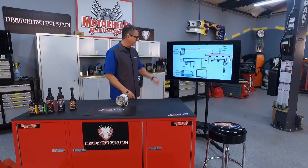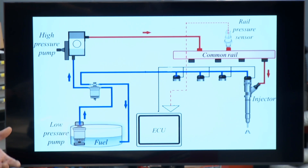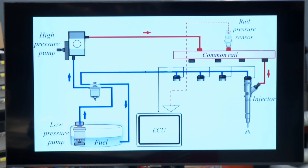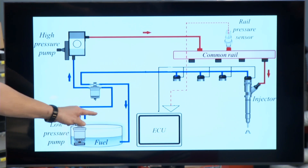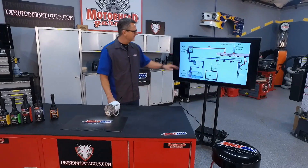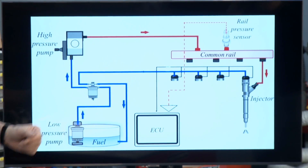Right here we actually have the fuel tank down here. In our fuel tank you have a fuel pump — we're submerging it down in there, so we're going to have some issues with the fuel that we'll have to address. Then we come up through here, through a water separator. That's critical because we have to separate that water from the diesel fuel or we're going to have issues on the other side.